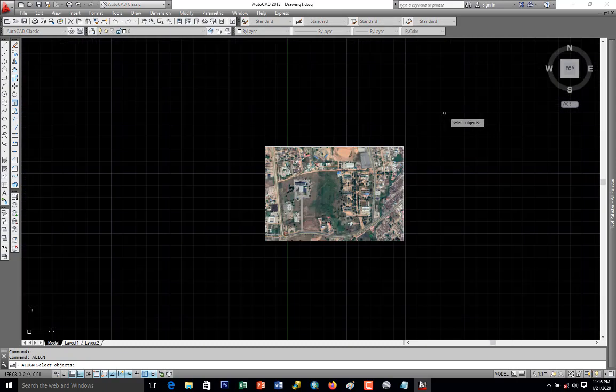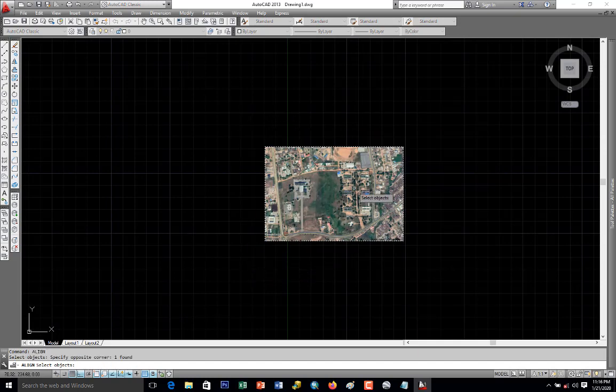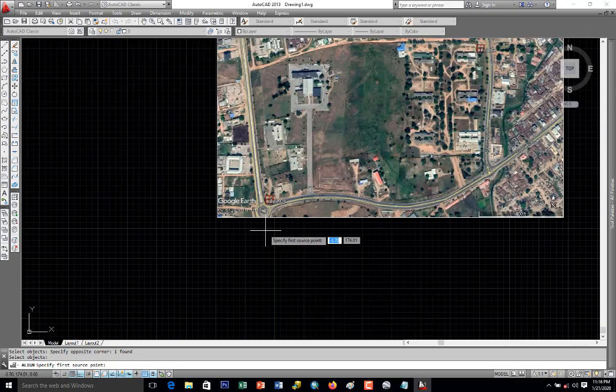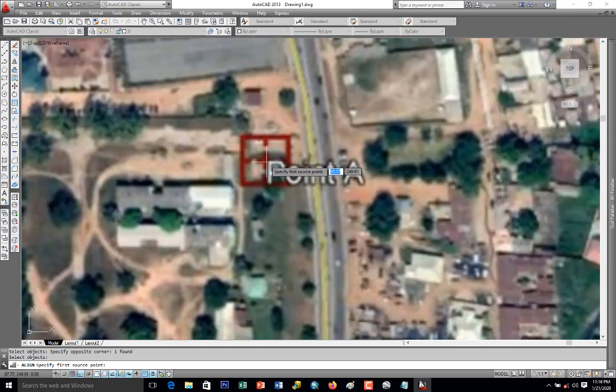Once you do that, highlight the image. Once you highlight the image, right click, and look for point A, or any one of the points you wish to use, but I will prefer point A. This is the center of point A. You can see I can find the center. It's easier for me to find it. That's what I told you earlier, that if you're choosing an icon in Google Earth, make sure it is an icon that makes it easier for you to select the midpoint.